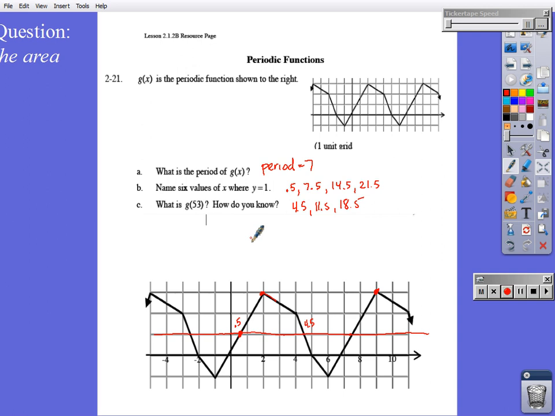What I typically tell people to do is take 53 divided by 7. A little long division here. 7 times 7 is 49. We subtract, we get 4. So what that means is we're going to go 7 whole sections of this graph. And this number here, typically when you were learning how to divide in elementary school, we call that the remainder. That tells us where we end up on that last section. We end up at 4. So we come over here to 4, come up here, and we see the y value will be 2. It's all about the remainder there.